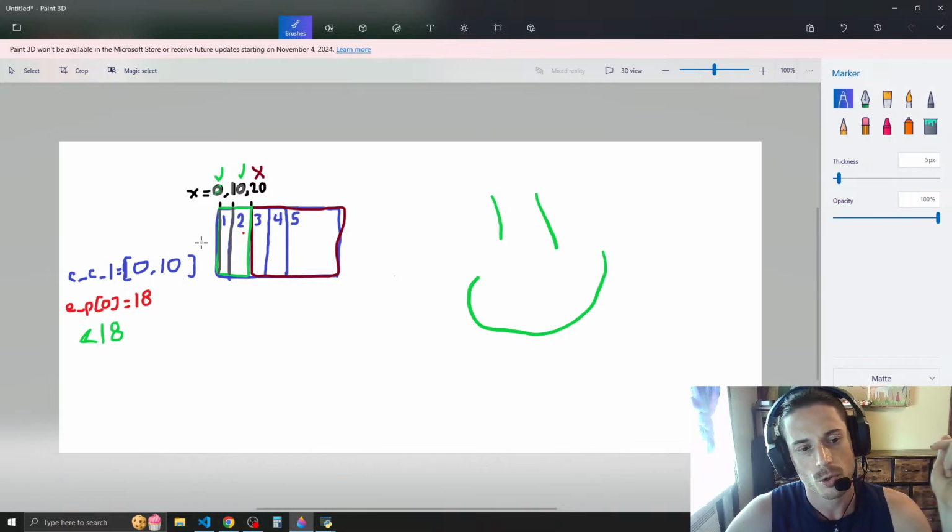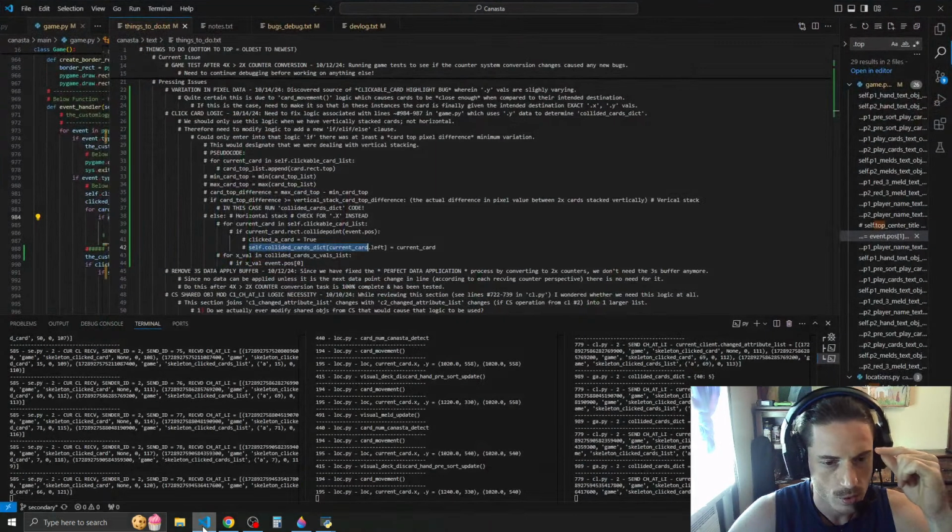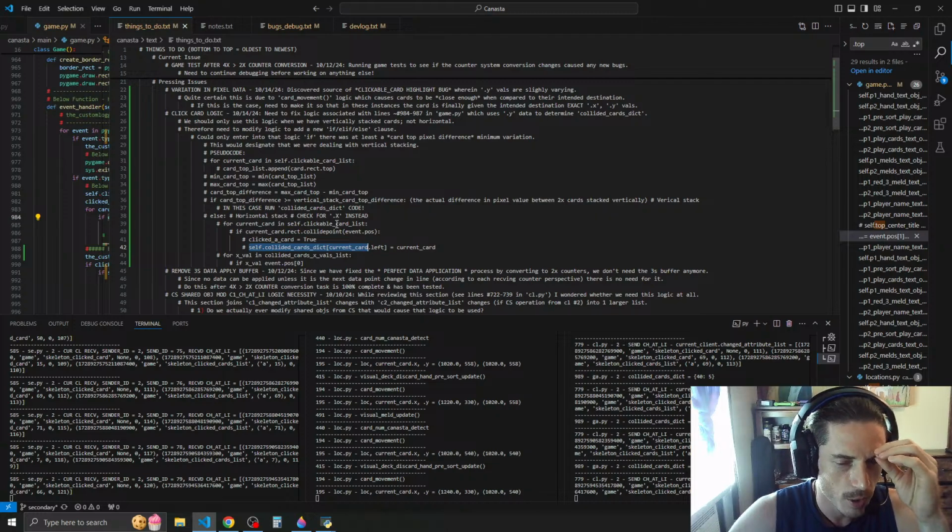And as we move right, as we iterate through the list, we're going to be going in proper order because we have the counter system, which ensures that we're going in order, right?